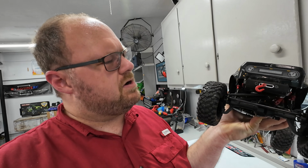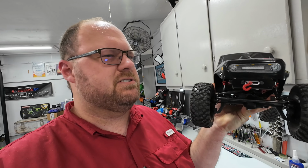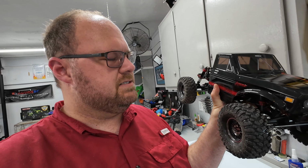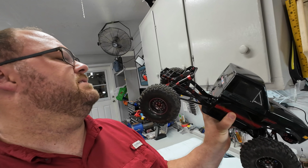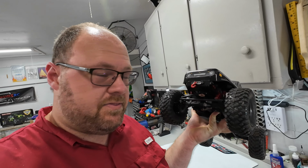So a couple of those obstacles that I'd go over with the stock tire, I would occasionally get a little bit of tire slip, especially a couple of those rocky obstacles. Maybe the stock tires would just slip just slightly, like a revolution or something along those lines as you went up. Not a lot, but these, zero. It just literally gripped and went. So I love them. I think these are great.